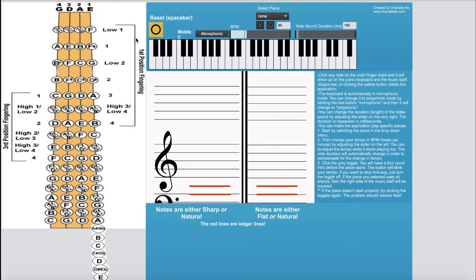Now there are two different modes. At the moment it is in monophonic mode meaning there will only be one note shown at a time on the piano keyboard and on the music staff. But if you click this button here and change it to polyphonic mode it will now show multiple notes at once on the piano and the music staff. And this is really good if you want to show intervals or double stops.